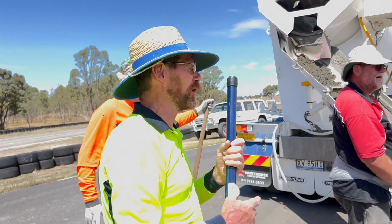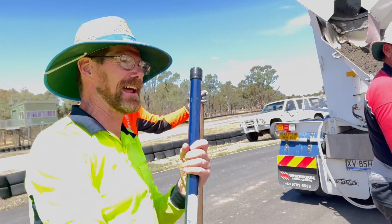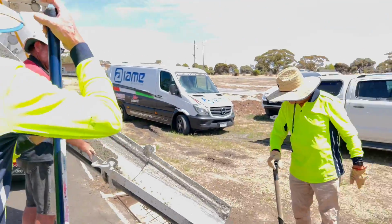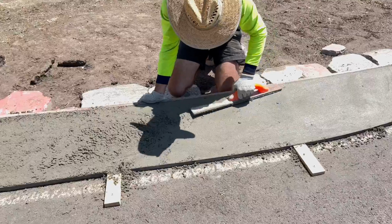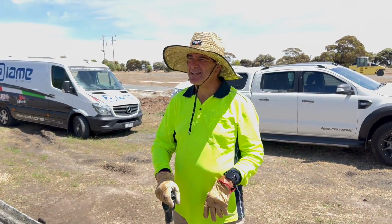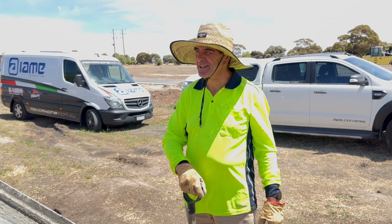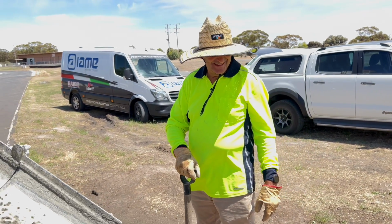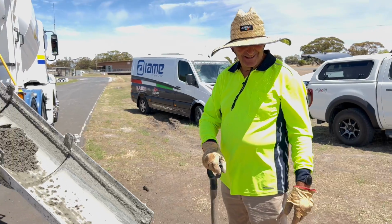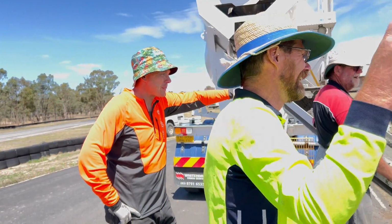He's smiling a bit more than he was yesterday afternoon, though. How many times did you lift that up and down, Remo? Oh, there's the measuring board on it the first time. It's all right. That's how you learn, don't you? Yeah, exactly. It costs no one else but me. It does wear your patience, though, doesn't it?